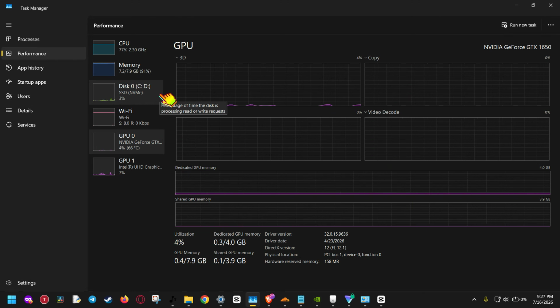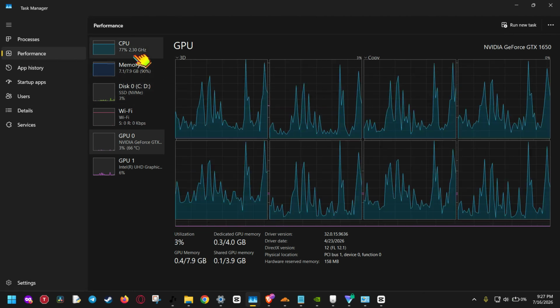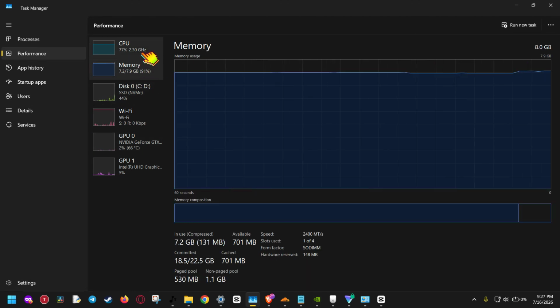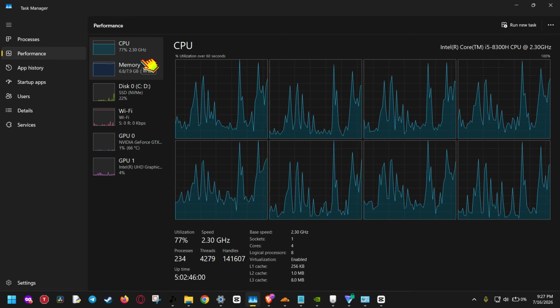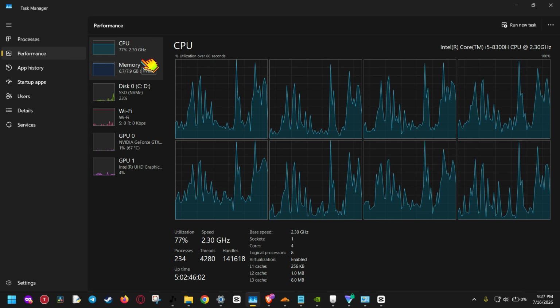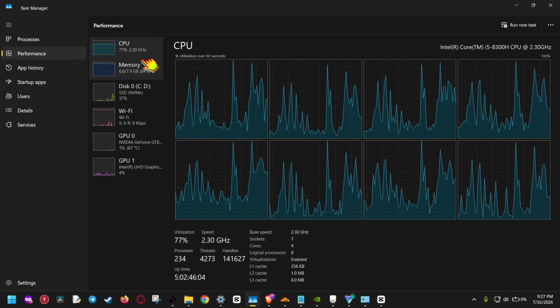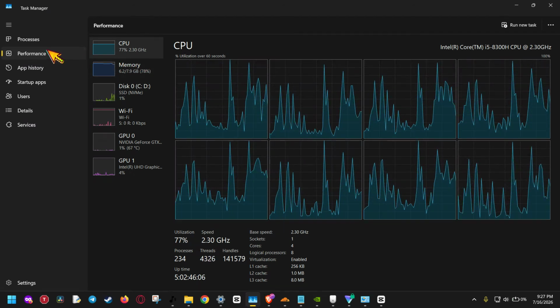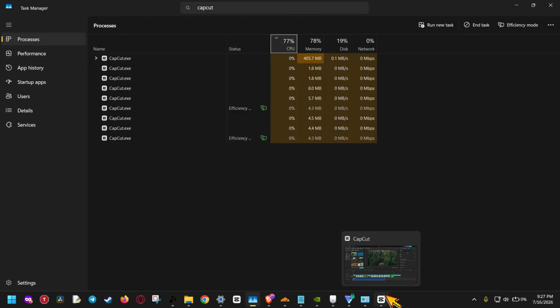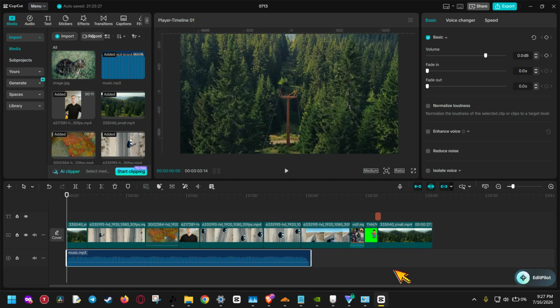Also, if your project has multiple clips, try playing a different section of the timeline. This helps you figure out whether the issue is global or limited to one specific file. If only one clip is stuttering, that file may be corrupted or encoded differently. If the whole project is affected, then it is more likely a cache, mute, or system resource issue.